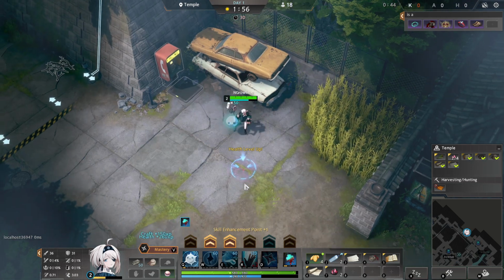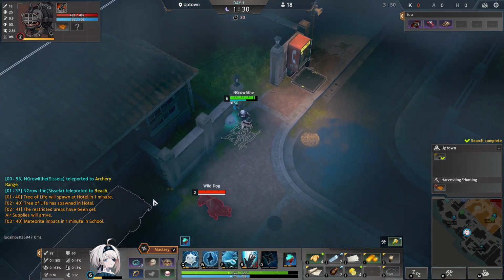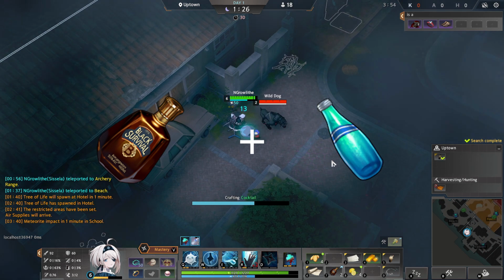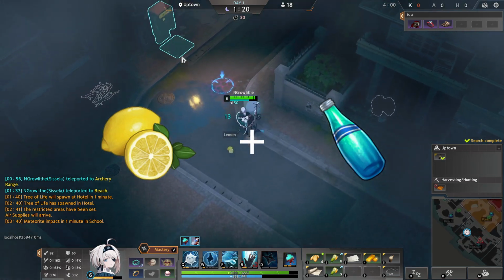SP wise, you will struggle in Beach. You want to find carbonated water and just chug it. If you are somehow full SP in Beach, hold on to any carbonated waters you find and make highballs in Uptown by combining whiskey and carbonated water. You can also make lemonades and cocktails in Uptown by combining lemons and either whiskey or carbonated water.